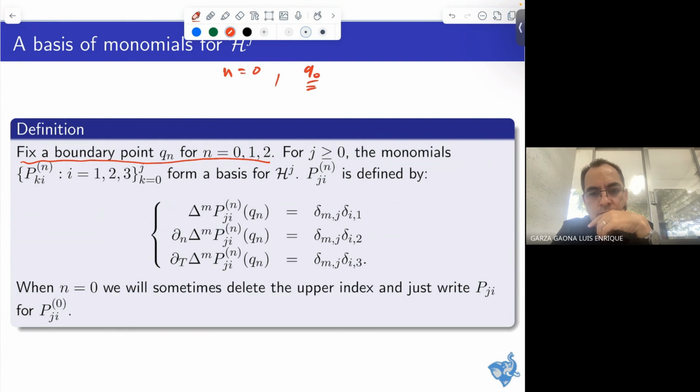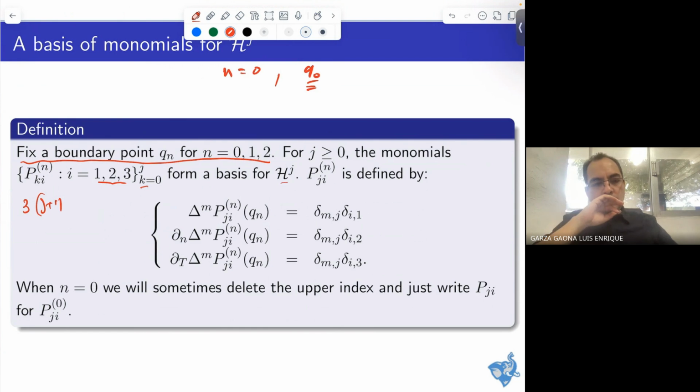If I let j be any non-negative integer, then the basis for the space of polynomials of degree j consists of functions of this type. They are going to be called p, k, i, n. I can take only the values 1, 2, and 3. It's going to tell us whether the polynomial we're looking at is symmetric or anti-symmetric. I'll show you this in a picture. And then the value k is going to go from 0 to j. So you're going to have j plus 1, and because you have that for each of the i, that's going to give you exactly 3 times j plus 1 functions, which is exactly the basis that you're looking for.